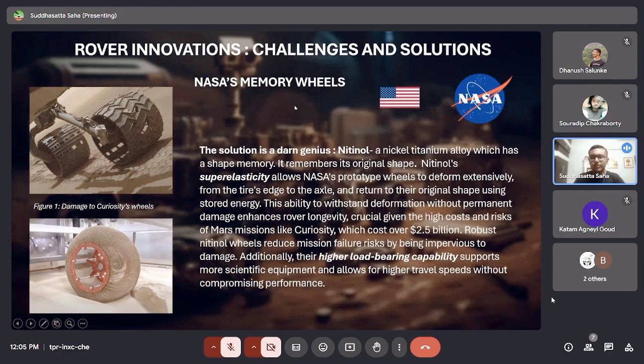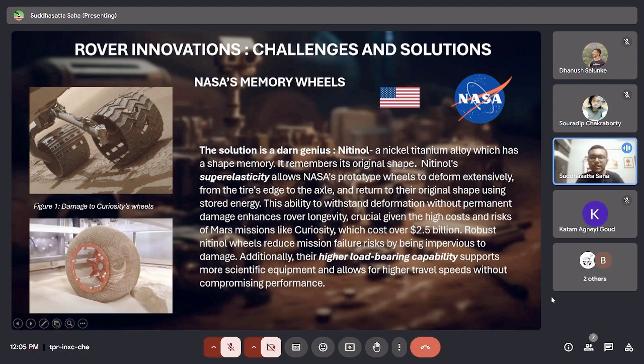So you see, NASA came up with a new material research which not only transformed the way we make wheels, but it also transformed material science research as well, because they came up with a material called nitinol, which is a nickel titanium alloy. And the interesting thing is that it has a shape memory. You might have heard about fluids. Fluids, when subject to continuous stress, are zero memory substances. They do not remember their original shape. That is why they are fluids. They have fluidity, they can flow. But materials like nitinol have a memory to retain their original shape.